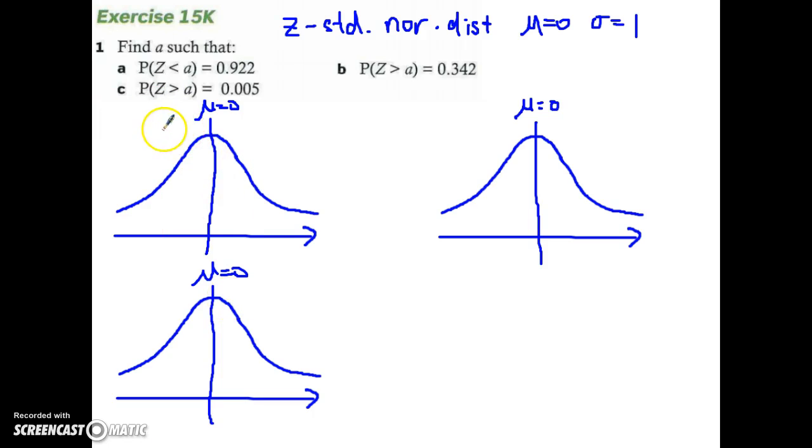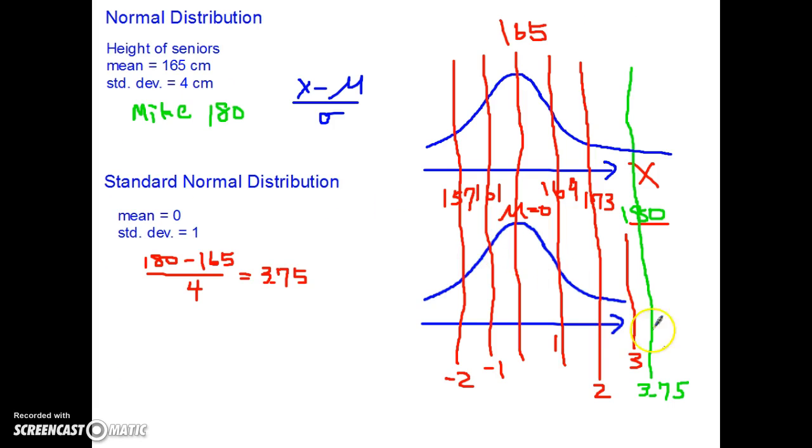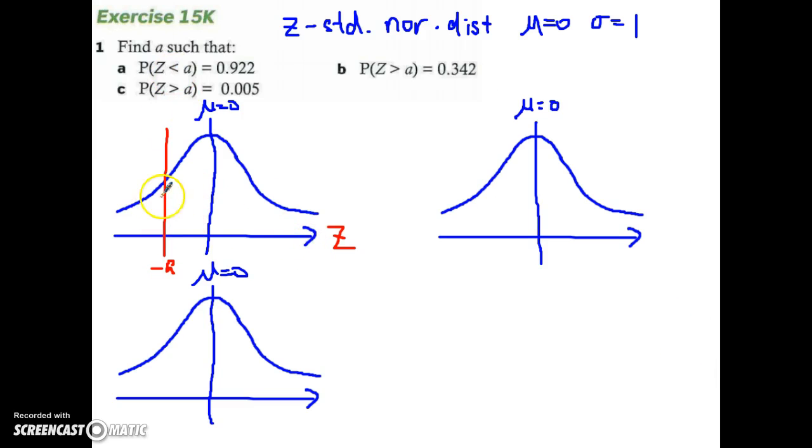So let's take a look at this one first. So let's say today I put my A over here. So this is my negative A, so Z is less than A. Since we're talking about standard normal distribution, this is no longer X, this is Z. So there is a difference when you're drawing this. In the previous video, I did not mention the Z, this should be a Z. So make sure you, with your X axis, be careful with what you have there. So now, if I'm talking about Z is less than A, then I'm talking about this area.